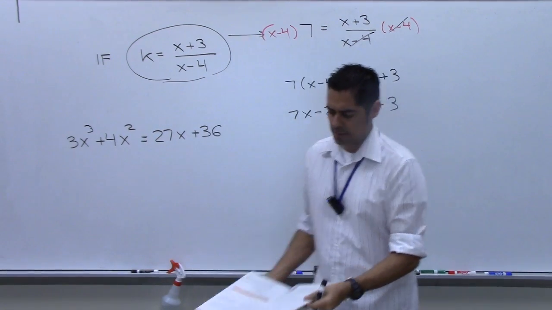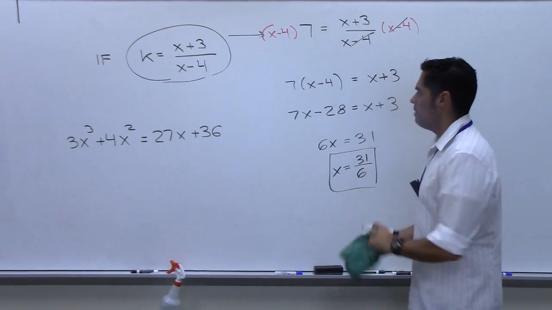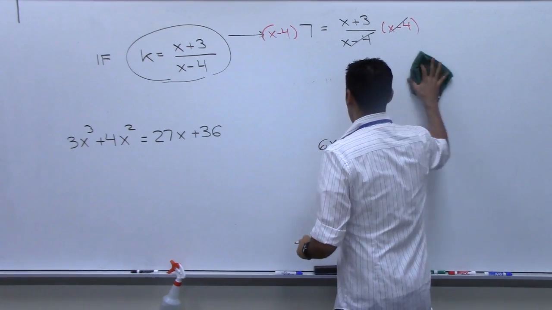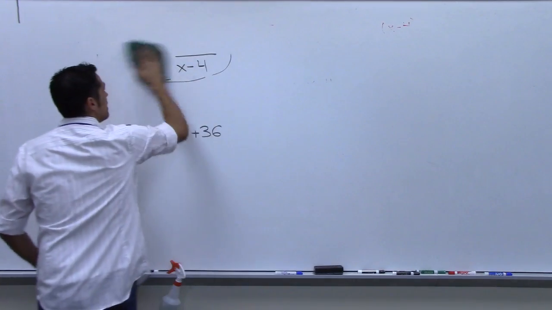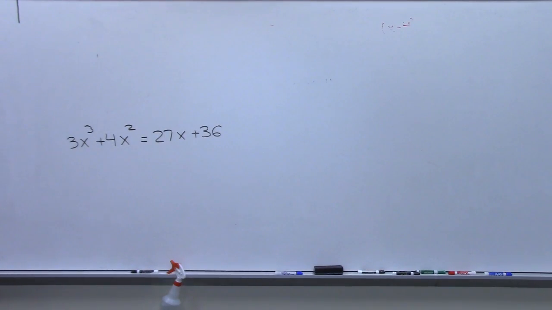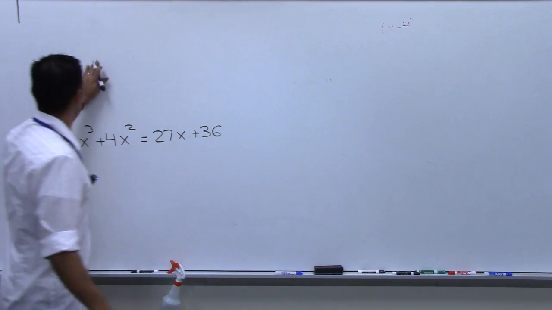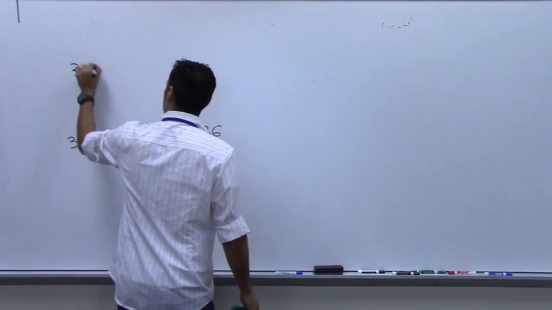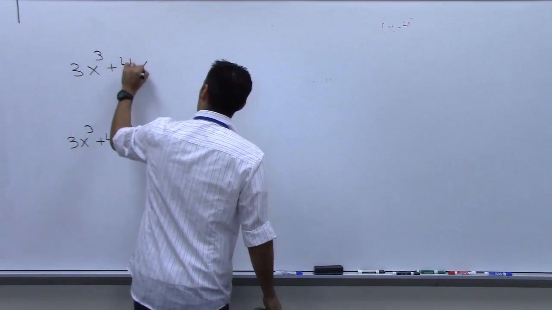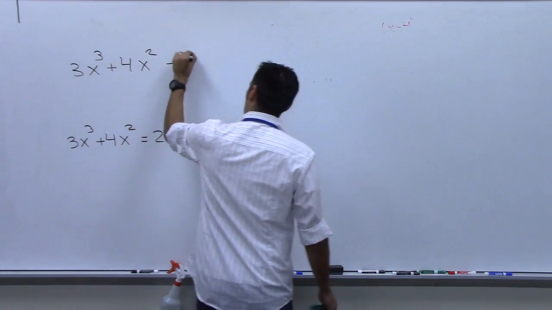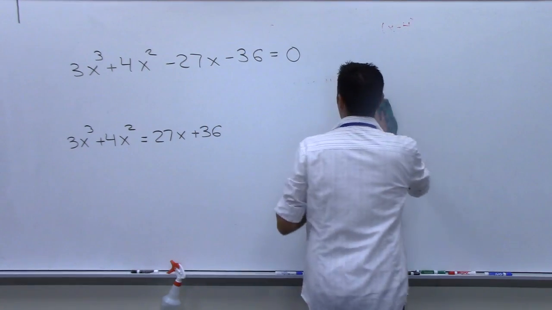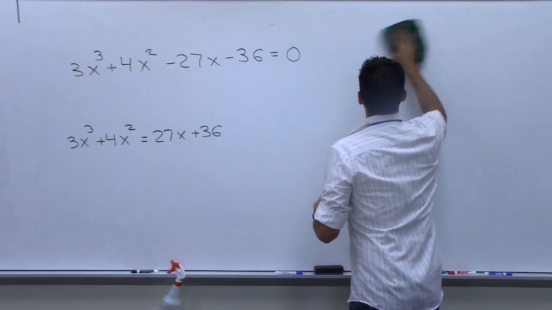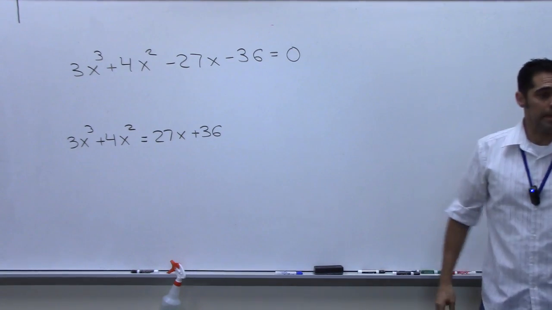Something like this. That equation is not quadratic, right? It's also not a quadratic form because we need 3 terms to be quadratic form, don't we? And so we had 4 terms. We move everything to one side, put it in descending order. And because there's 4 terms, you were supposed to factor by grouping.